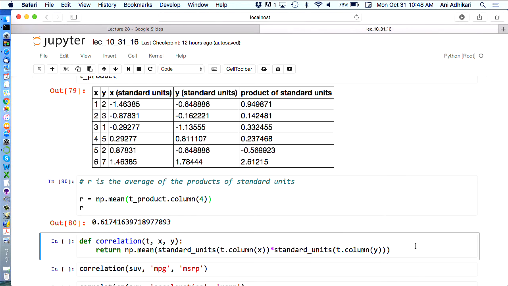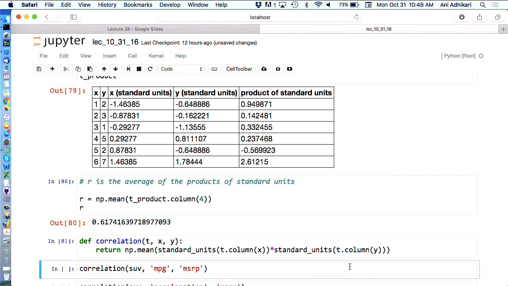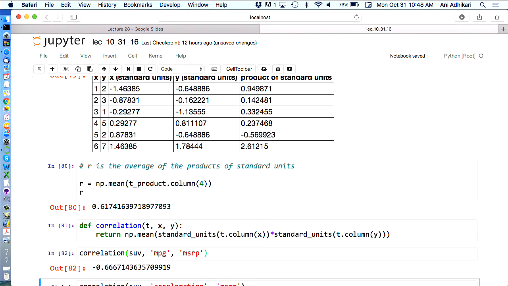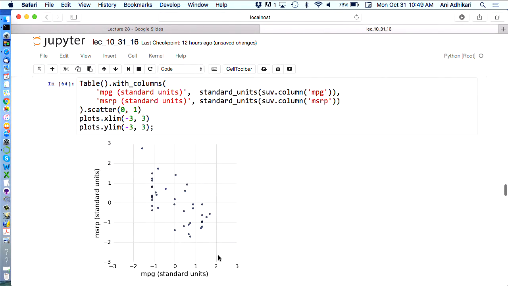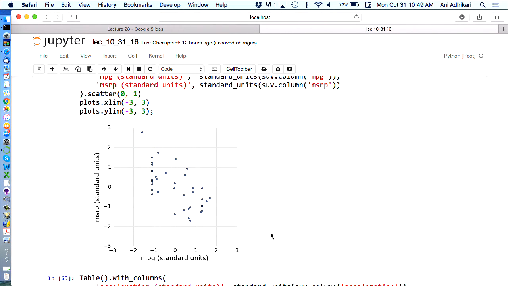Yes? That function computes the correlation between column X and column Y of your table, and I just want to make sure that it works. Okay, so we're saying for the SUVs, between mileage and price, we had a negative correlation of 2/3, where that's this. Does that look good? Minus 2/3, you actually have no idea whether that should be 2/3 or minus 0.5 or what. But minus looks good. All right.